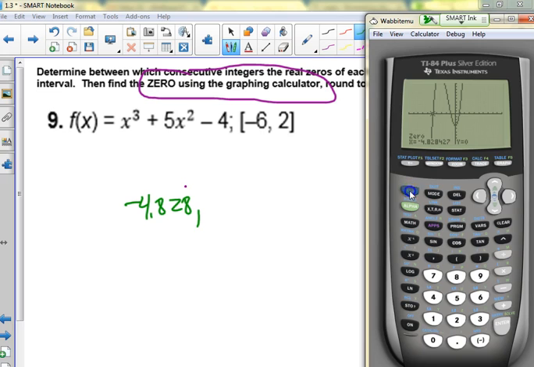All right, the next one, again, this is why I don't like to cursor around, so I just type in values, but you can cursor around. The next one is between -2 and 0 somewhere. Oh, nice. Oh yeah, -1, 0. Like, calculator had to think really hard about that one.